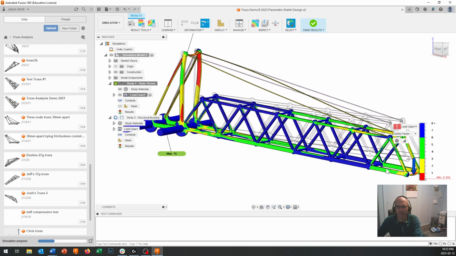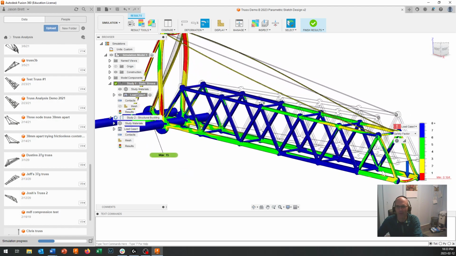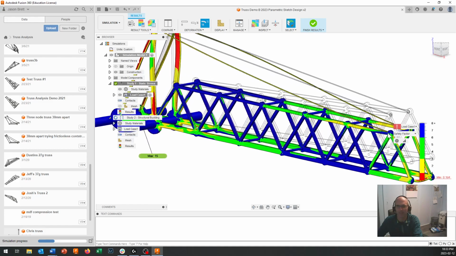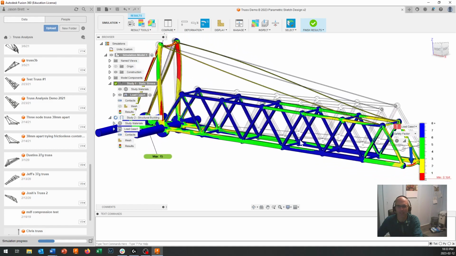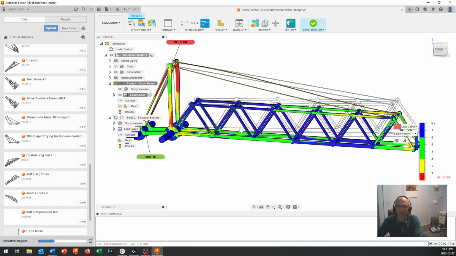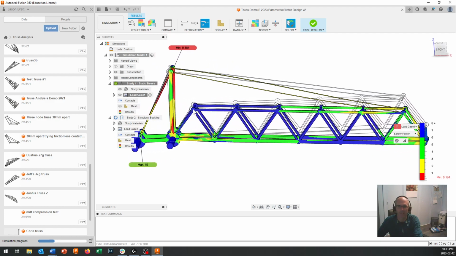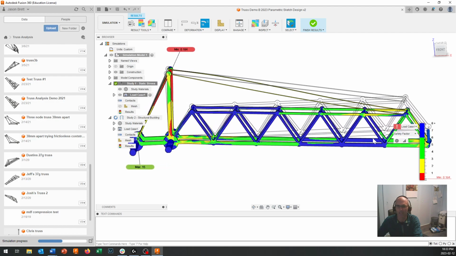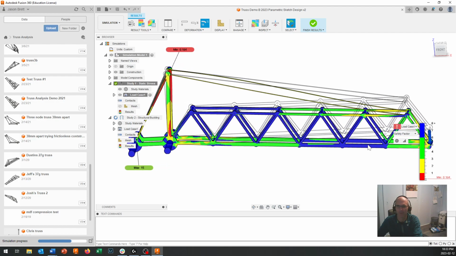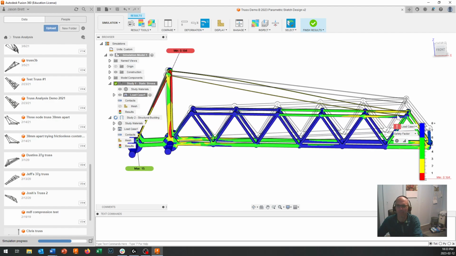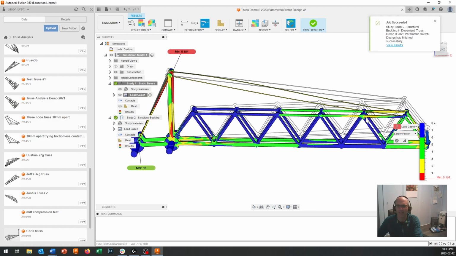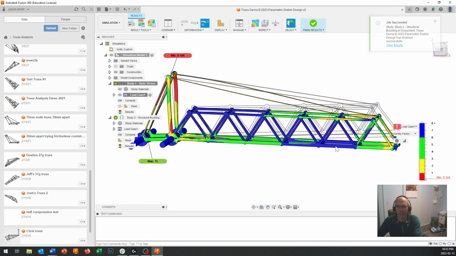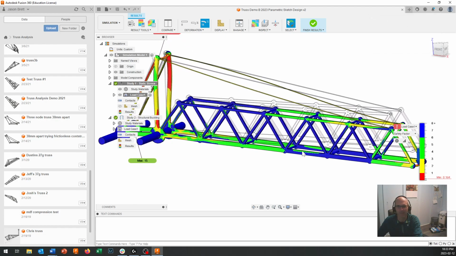But what the really good news is on here is what an impact having those super stiff tensile members has on the overall truss. Normally, a truss like this, if it was cantilevered out here and joined up right across here, the top would be loaded in tension and the bottom would be loaded in a whole bunch of compression. But because this is pulling right back in here, it's pulling that back into compression as well. So you can look and you can see a whole bunch of green right along here.